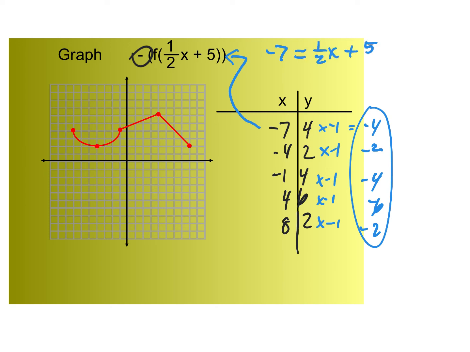You end up doing it in the right order, see? Because some of you would have probably tried to double it first. Did you want to double it first? No. See, this is why you should set it equal to the inside, and it'll force you to follow the order of operations rules. And I will subtract the 5 first, and I get -12 equals 1/2 x.